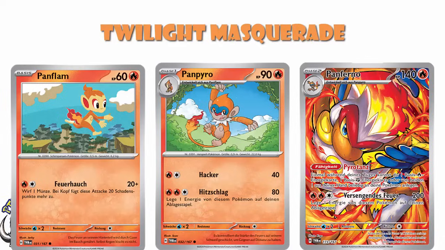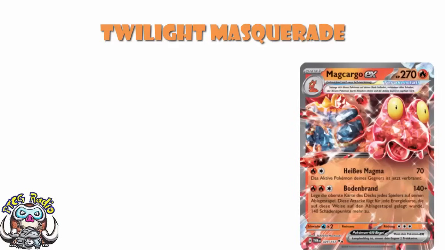Over on ntower.de, they've gone and shown us Malamar ex. I bought a Malamar ex recently. It's alright. It's a Tera ex, which is quite nice. That's always kind of fun. What we got here is 2 energy, 70 damage plus burn. Or 3 energy, 140 damage. Both players discard the top card of their deck. And it does 140 for each one discarded in this way.